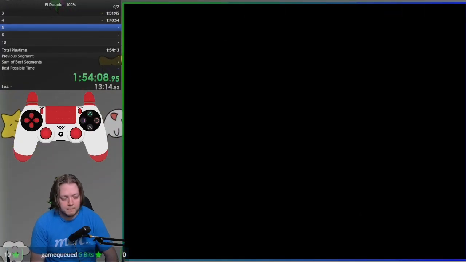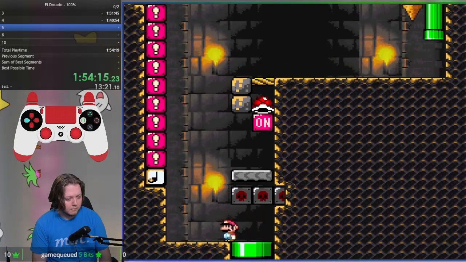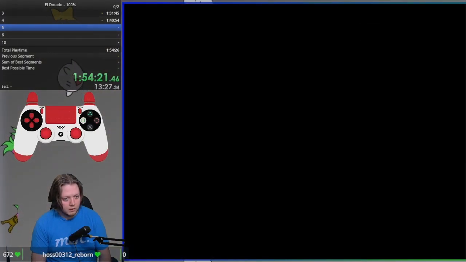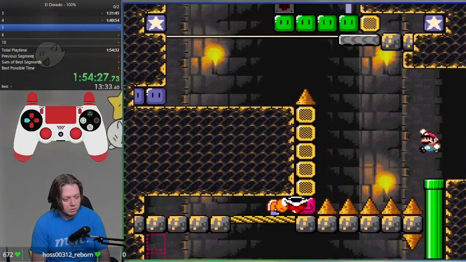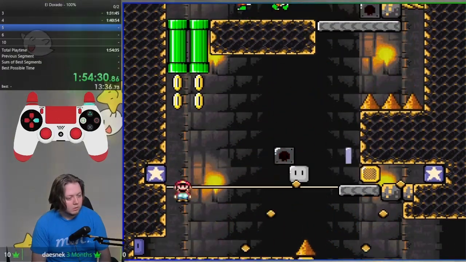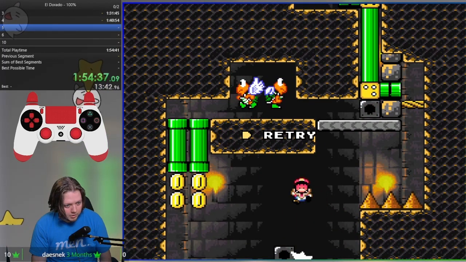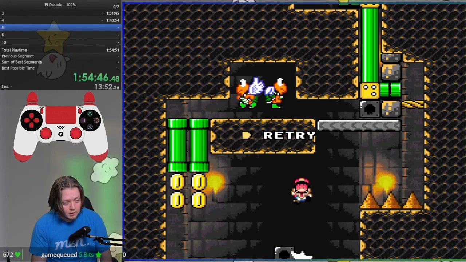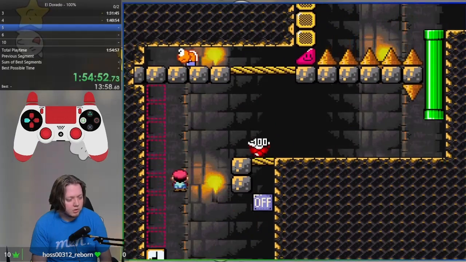Hey, finally got in the pipe. Checkpoint. Okay. Alright, I need to catch that shell in midair. Okay, jump up to that platform, spin on there into the pipe. Hopefully just run under those Koopas. Don't hit the wall and jump up. Okay. It's a lot to read in that section.